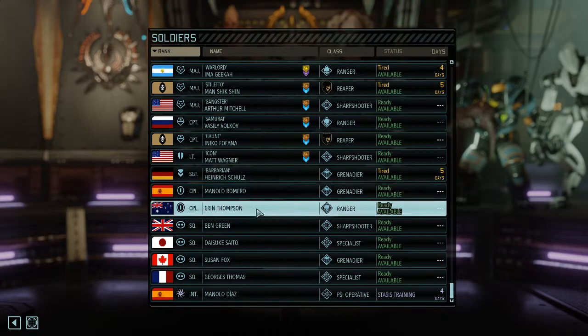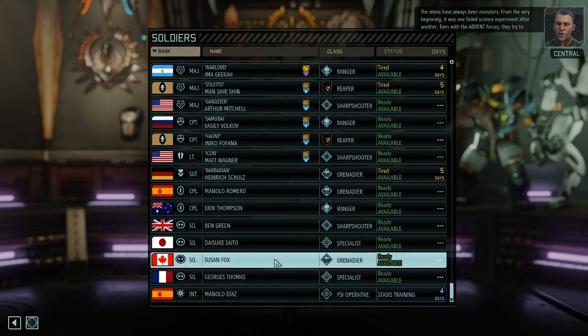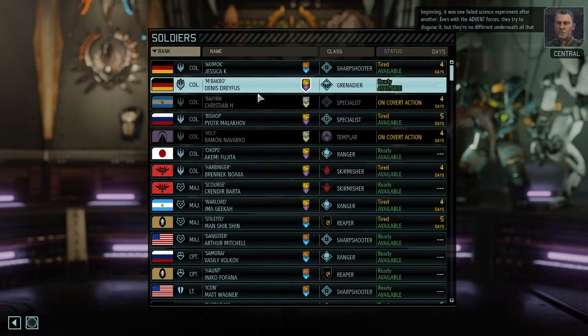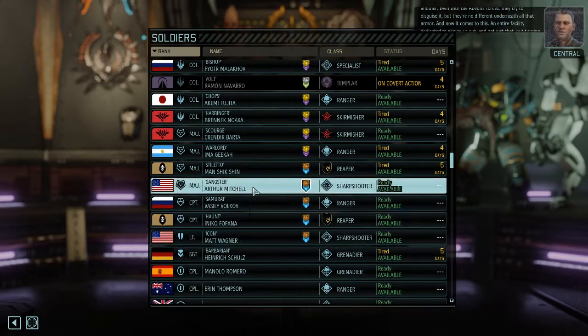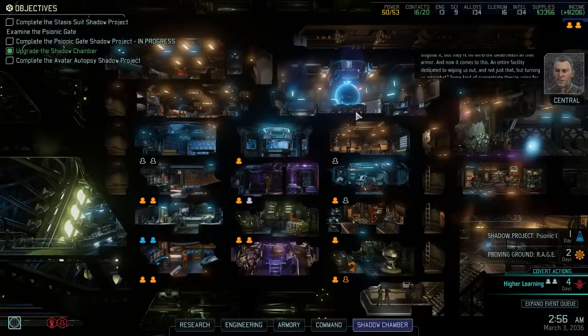I don't know what the delay is between chat and me saying things, so let's see if we get an answer in a minute. From the very beginning, it was one failed science experiment after another. So we have 1, 2, 3, 4, 5, 6. All of these are decent units, but I'm really not inclined to do this mission.